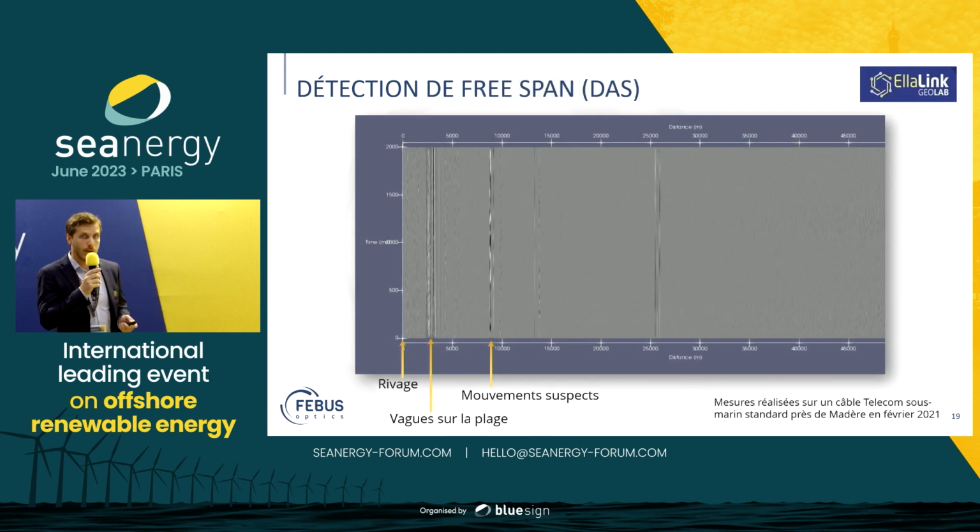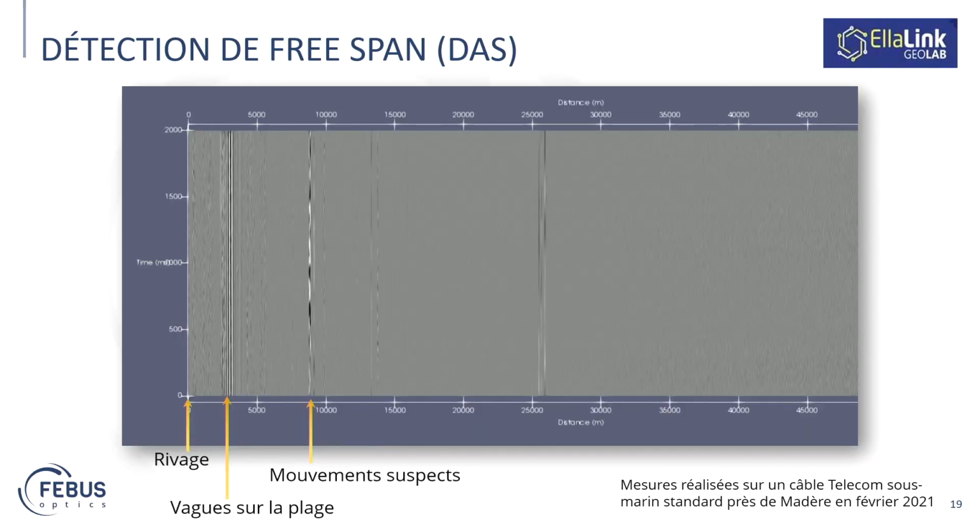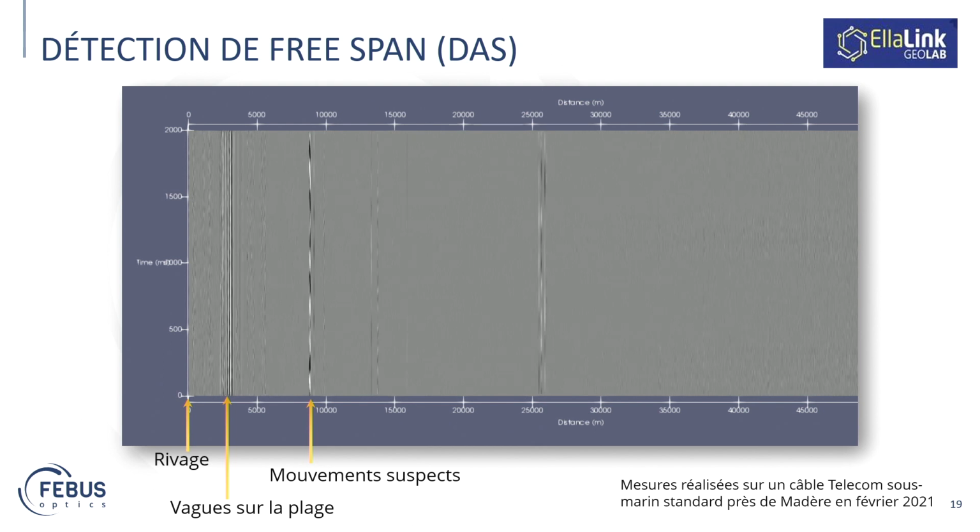Here is another dynamic measurement of mechanical aspects. This is a measurement done in the Canary Islands, where you have the distance on the x-axis and time slowing down. That's what we call a waterfall diagram, because time is flowing downward. And we can see a lot of interesting things.